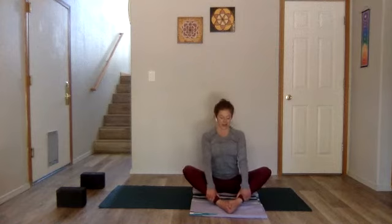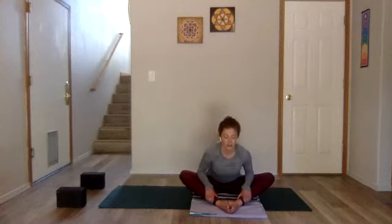And from here, let's come back to neutral in the spine, just letting those shoulders relax, not holding on so tight with straight arms. And you might start to reach your heart forward, hinging forward over your legs. Elbows can find the inside of your thighs. Just start to open your hips more, pressing them out to the sides.